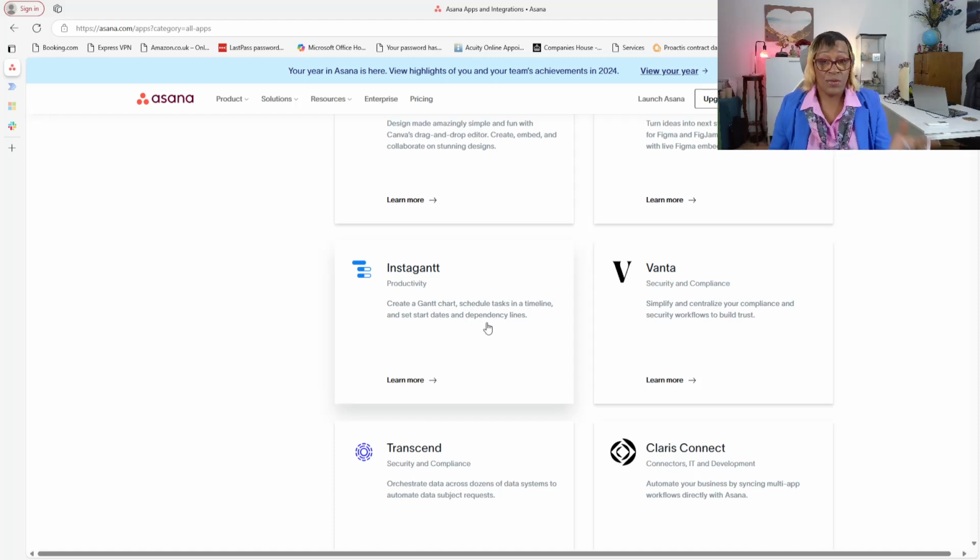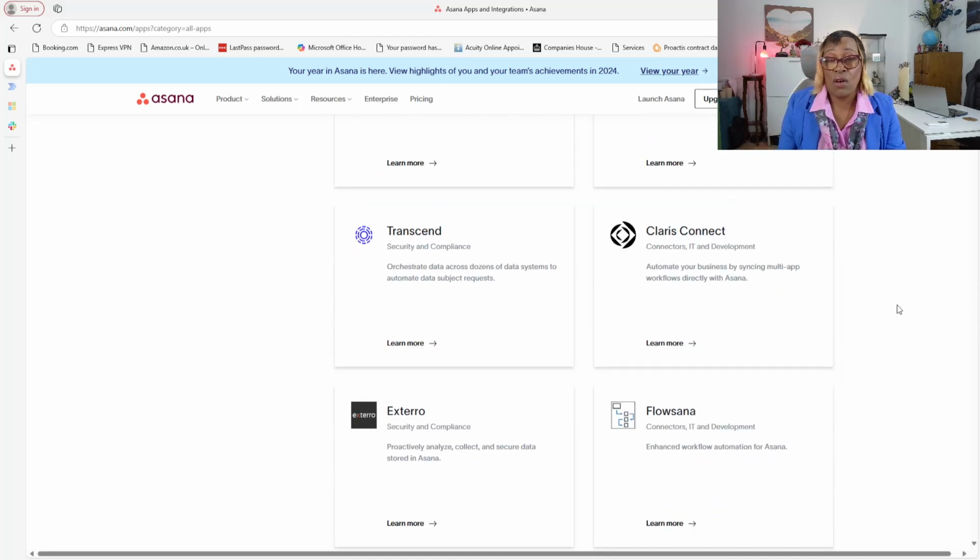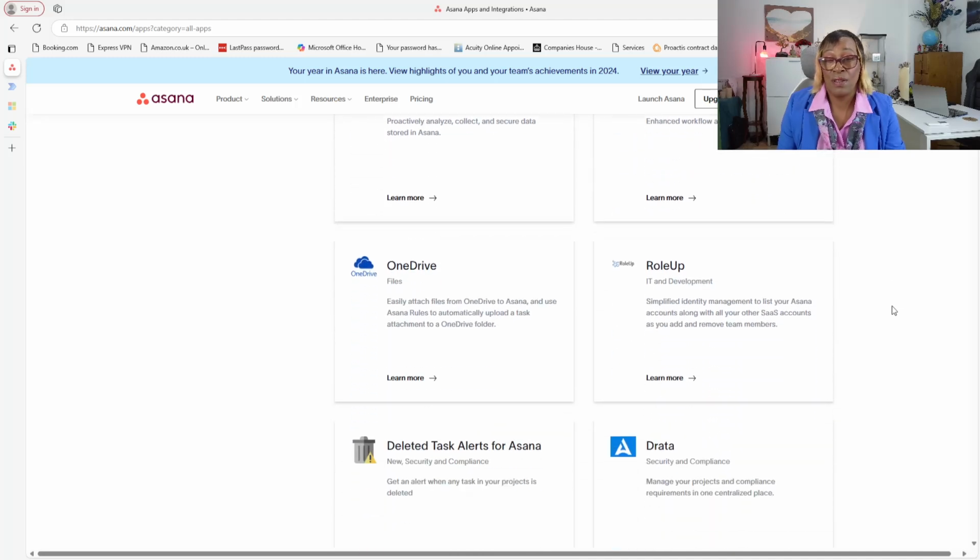You would use this for your deliverables and put the time frames in, so you can ensure that the work is being done and the deliverables are being achieved. And then you can also use this as an app to work with your Asana as well. There's quite a lot of things here for you to have a look at.